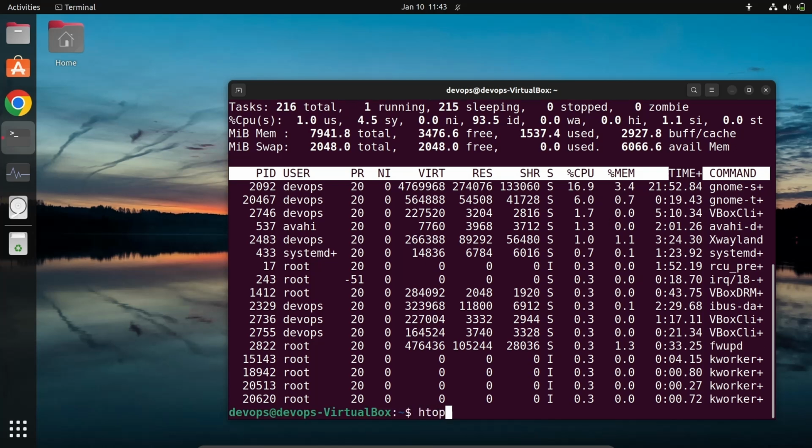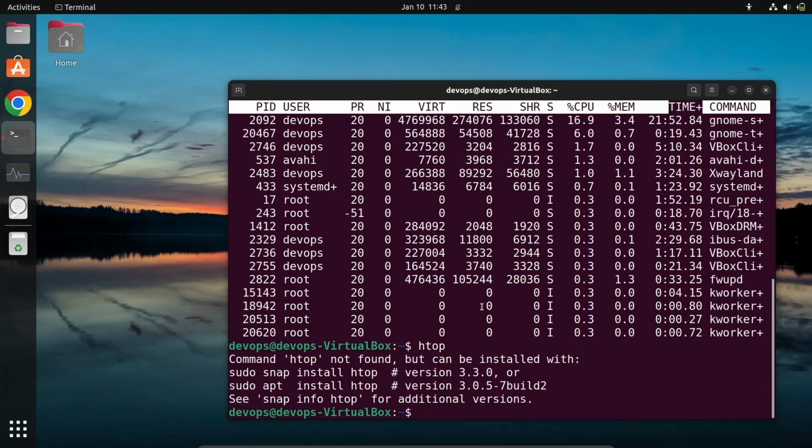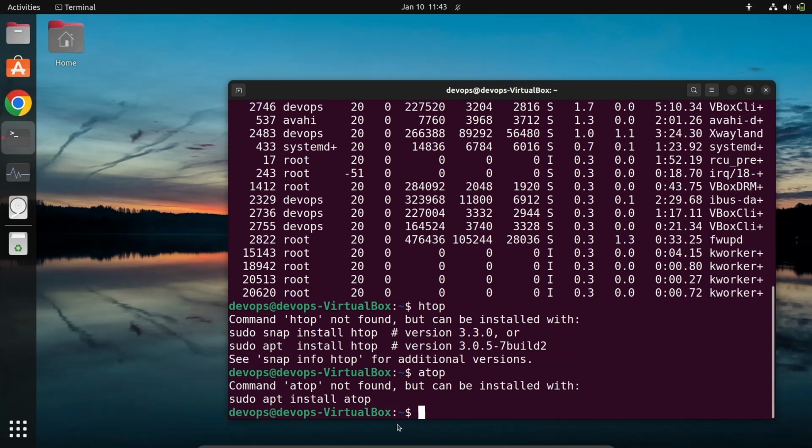Now you can definitely use htop for something more advanced than top, but you need to install it. If you have a Debian or Ubuntu based system, you can use this command: sudo apt install htop. Once it's installed, you can type htop and it will give you a more advanced interface. Similarly, atop will also give you an interactive processes overview. So it's also a bit advanced. You can also install it on your Debian or Ubuntu based system via sudo apt install atop.